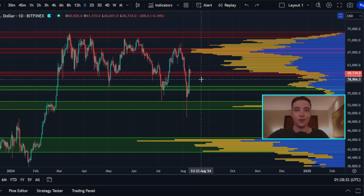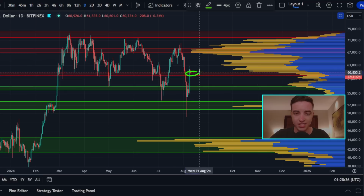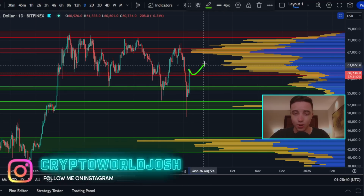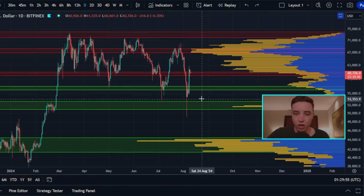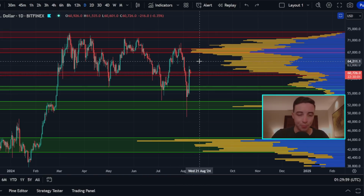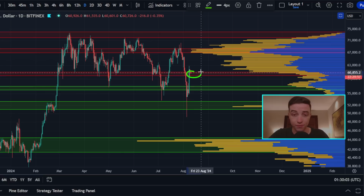And so obviously it would be a short-term bullish signal if we can actually now hold above this area and basically find support in between 60 to 61,000. Because of course, anytime we flip short-term resistance into new support, that is technically a bullish signal, that is bullish price structure if we can now hold above this area.